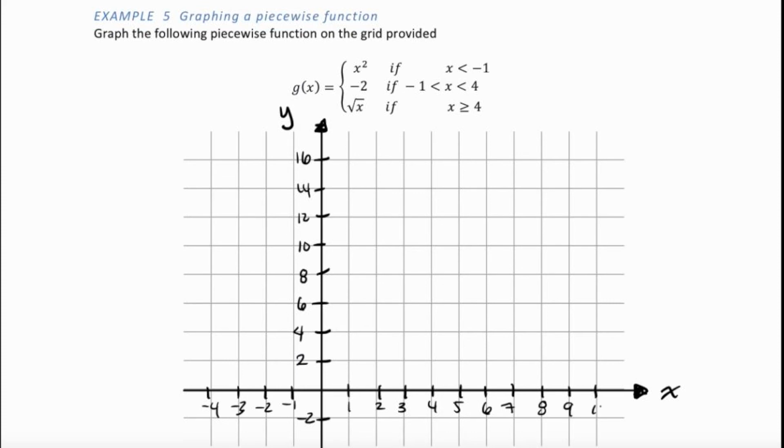This is going to be negative 1, negative 2, negative 3, negative 4, 1, 2, 3, 4, 5, 6, 7, 8, 9, 10. And I want to take this moment to point out that you can actually scale your horizontal and your vertical axes however you choose, so long as you are consistent with how you've scaled them. And I consistently stayed by twos on the vertical axis, and I'm being consistent by counting by ones on the horizontal axis.